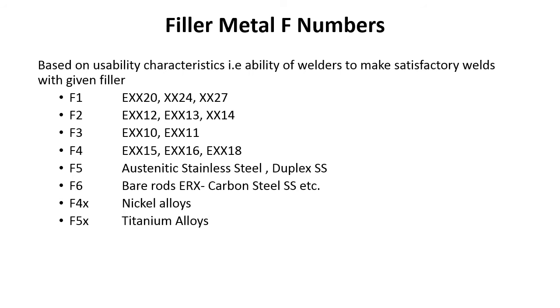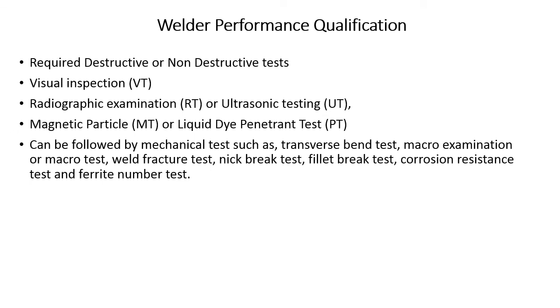So if you qualify with those, you're just living within that family group. The 4Xs or the 5Xs. You don't get to weld with the carbon steels, which are the F4, F3, F2, and F1. But an F number is a filler metal number. So depends on which code you're working with, on how they're going to allow you to use these and how it plays into it being an essential variable. But there are F numbers. Be cognizant of that.